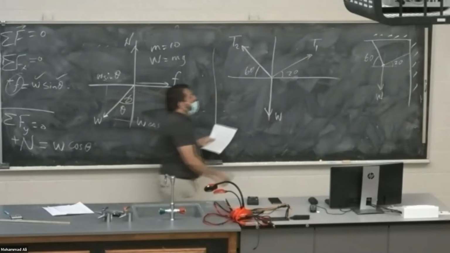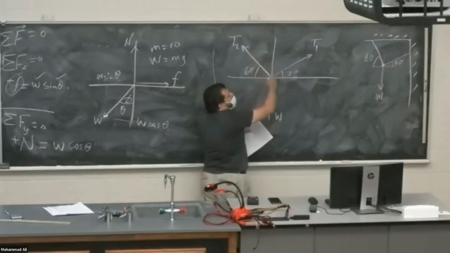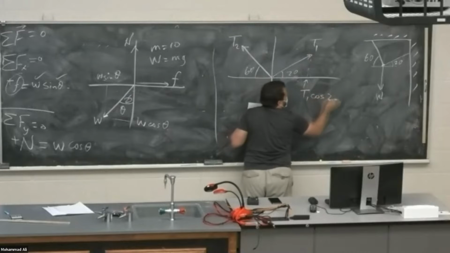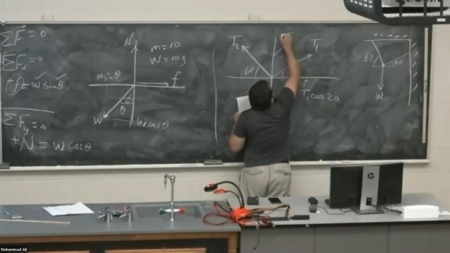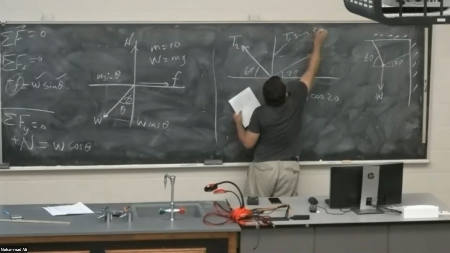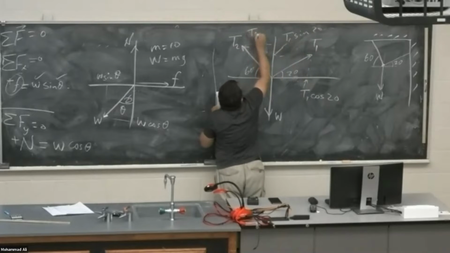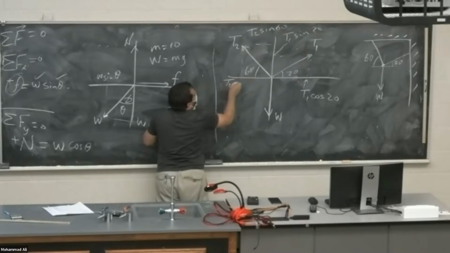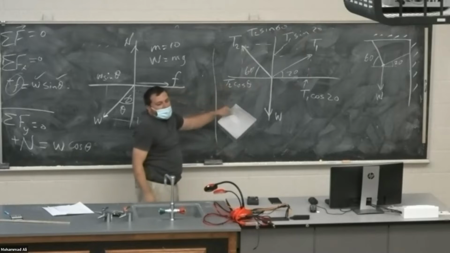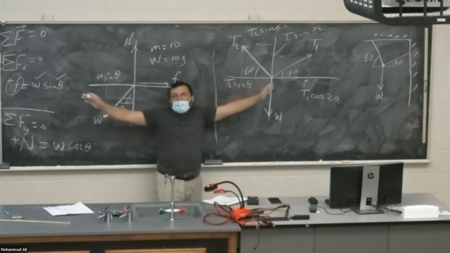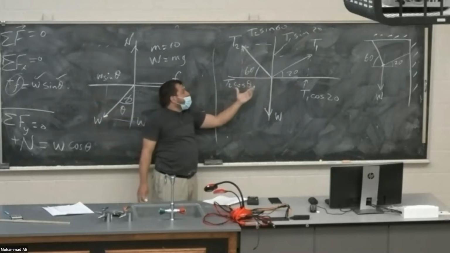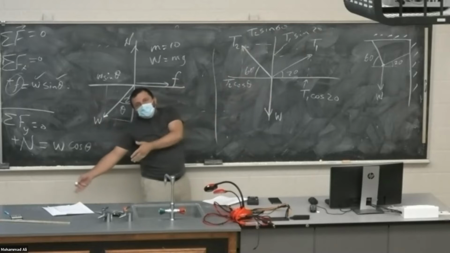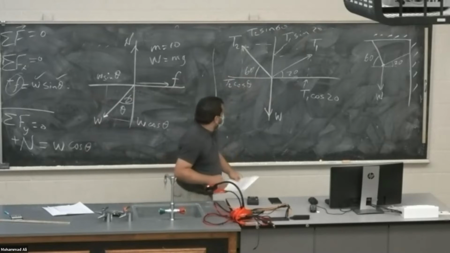And in this case, I have X forces and Y forces. I just need to find the components. This is T1 cosine 20, and I have it here, T1 sine 20. Here I have T2 sine 60. Here T2 cosine 60. Don't put the minus sign. I have the direction to the negative X direction, but I need the magnitude. I use the cosine because I have that 60 degrees from that direction. So I use that cosine with that direction. I have the weight here.